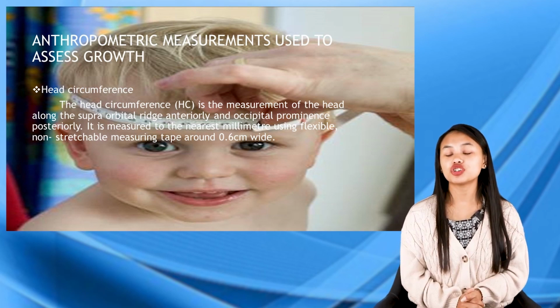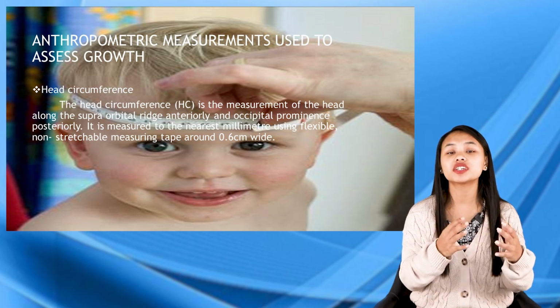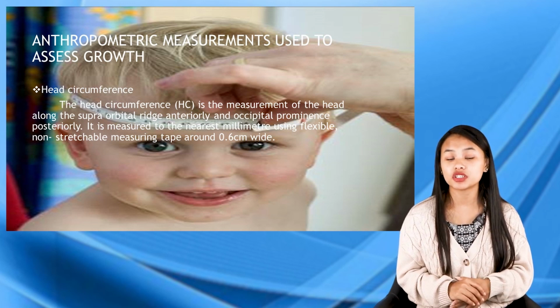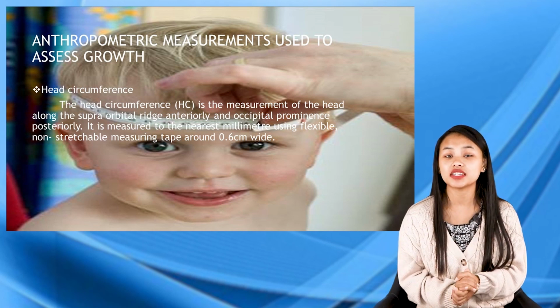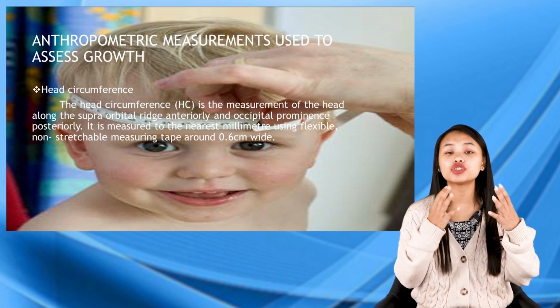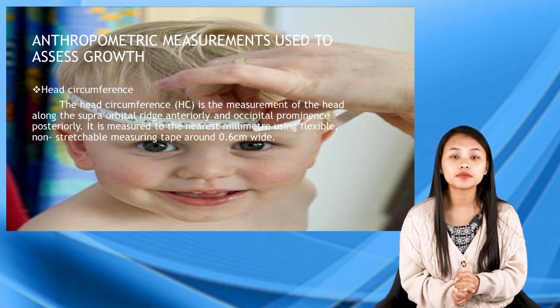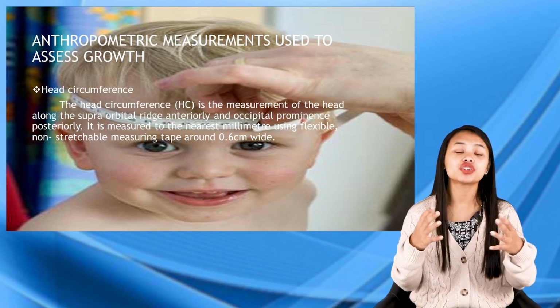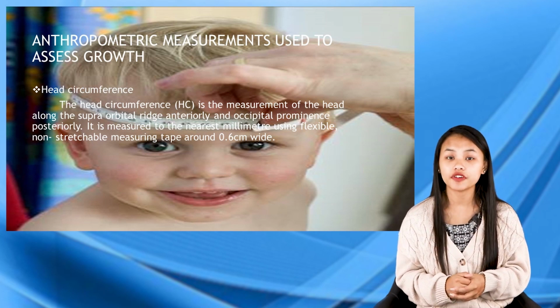This is also measured to the nearest millimeter using a flexible as well as a non-stretchable measuring tape about 0.6 centimeter in width. And why do we assess this head circumference? We do it because it is useful in assessing the chronic nutritional problem in children, especially in those who are below 2 years of age.